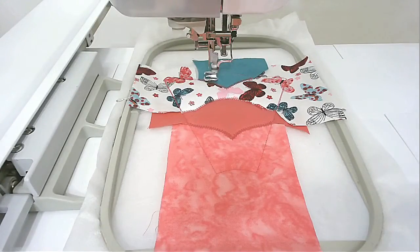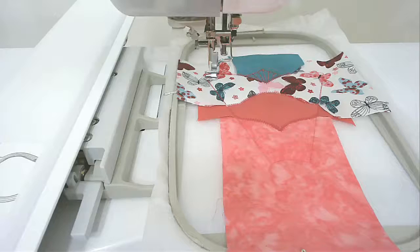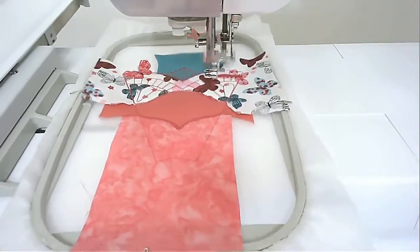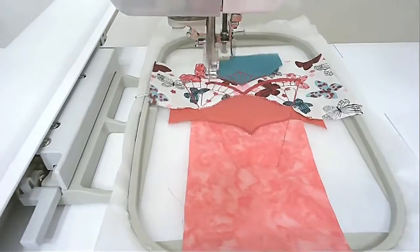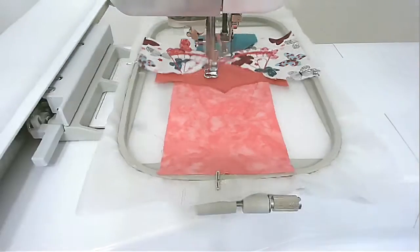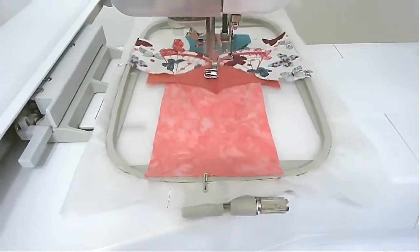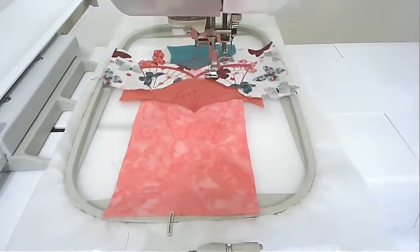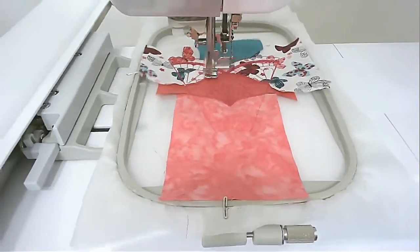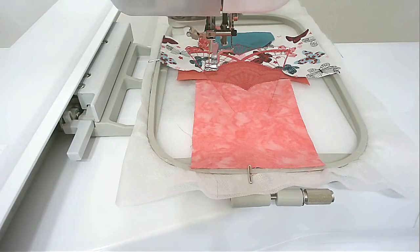Starting at the top, working down, the next 4 rounds are the quilting rounds. So we're going to start off with round number 8, which is the top one. Next is round number 9, which is the second section down. Next, you're going to stitch the third section down with round number 10. Next, you're going to stitch the bottom section with round number 11.